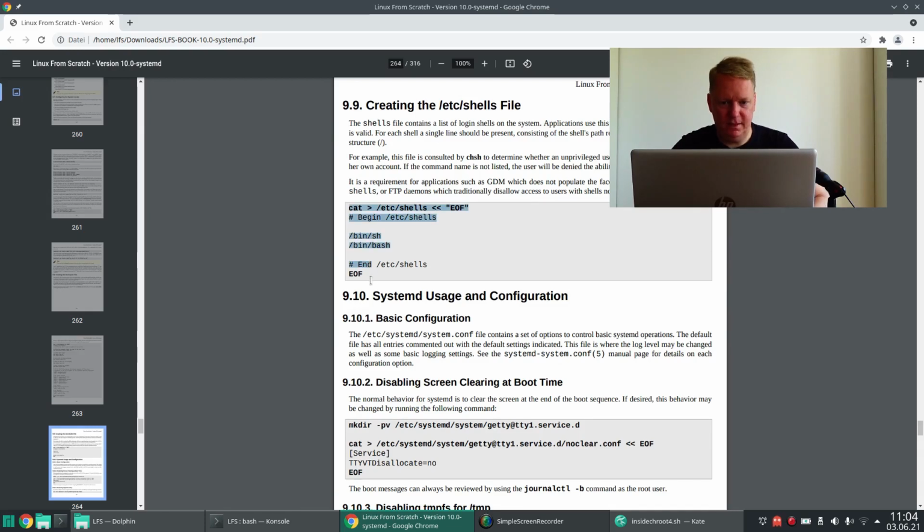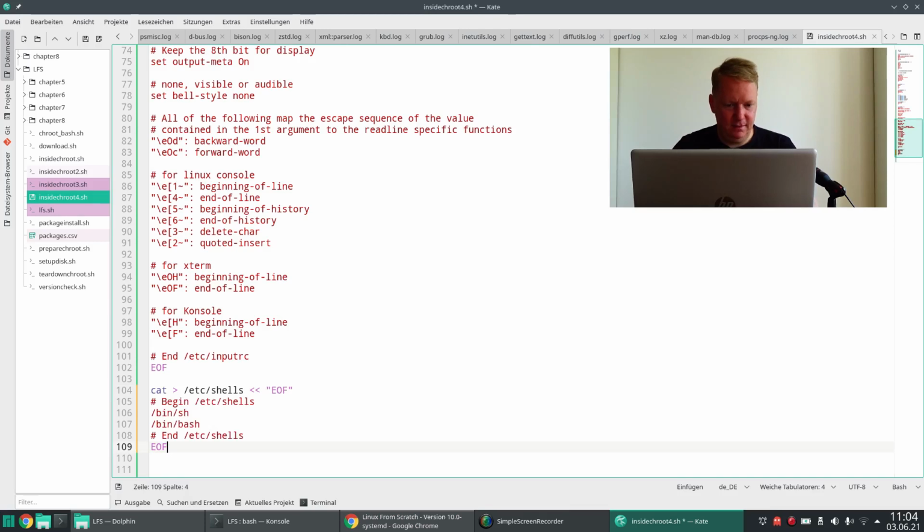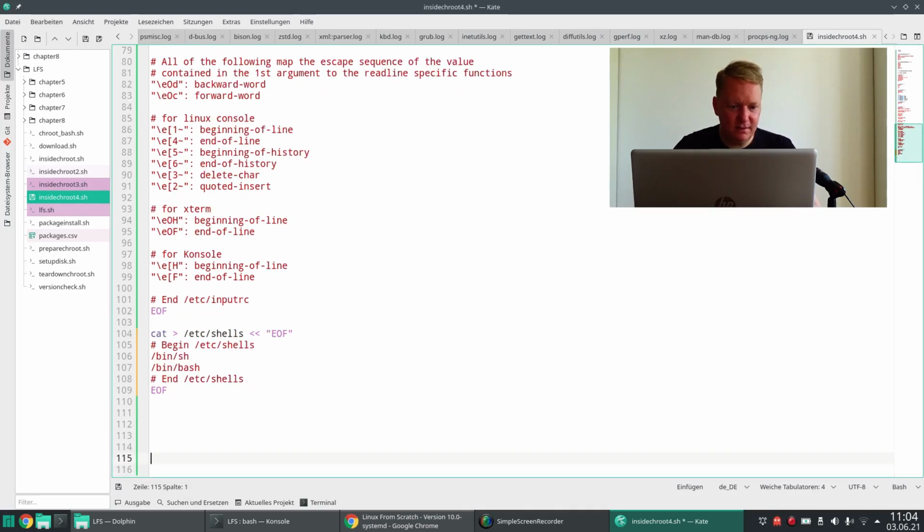Okay, now the /etc/shells file. That's again something relatively interesting. With this, every user can select his own shell. Like when he logs in, he wants to use a bash, or he could also use a regular Bourne shell. And you could also have other shells, like there's a C shell and a Z shell, and there's many more shells.